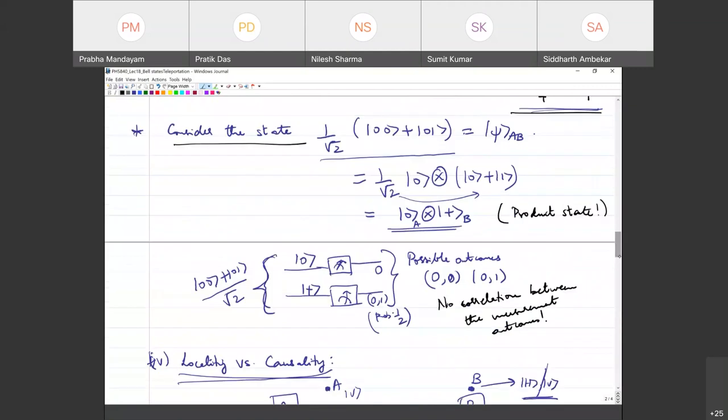See, if you give me a mathematical description of the state, which means if you tell me what it is, like you write this out, 0, 0 plus 0, 1 plus something, etc., then I have a technique to identify whether something is an entangled state or not. And that we will study, called the Schmidt decomposition. But if experimentally you give me an unknown two-qubit state, how do I check whether the state is entangled or not? That is actually a hard problem in general. Okay? And I can give you some examples in subsequent lectures to argue why that is a hard problem.